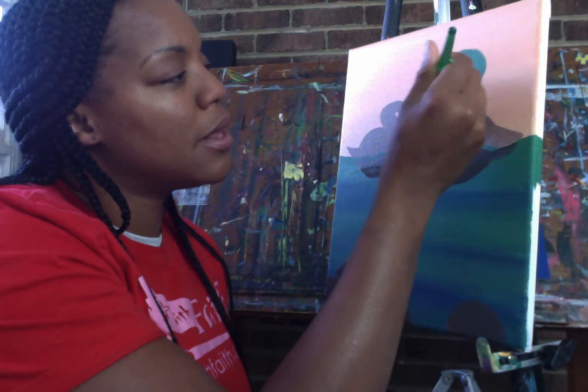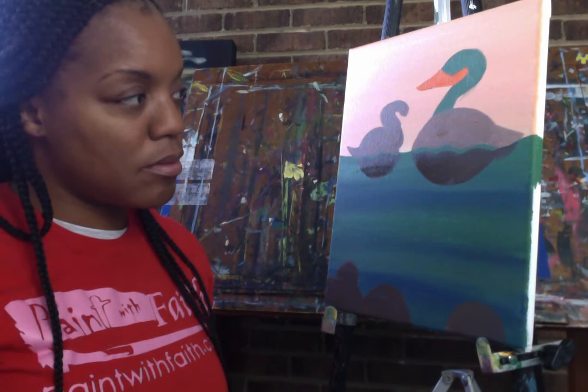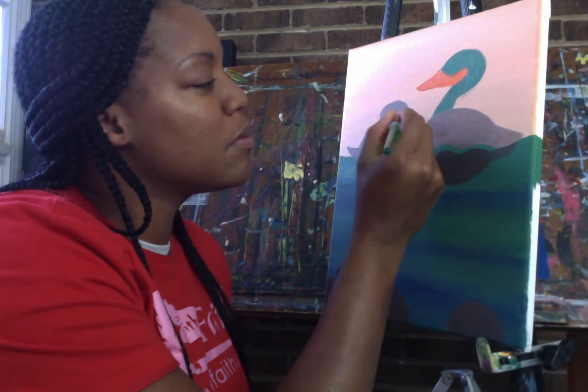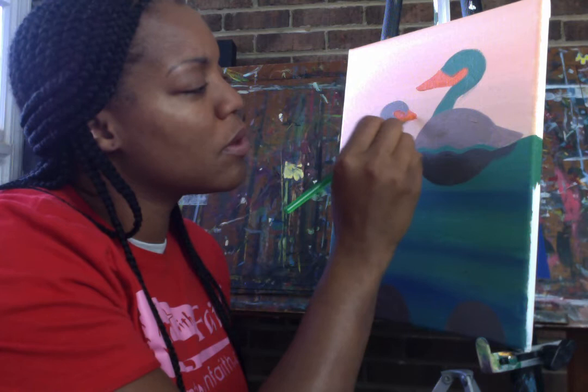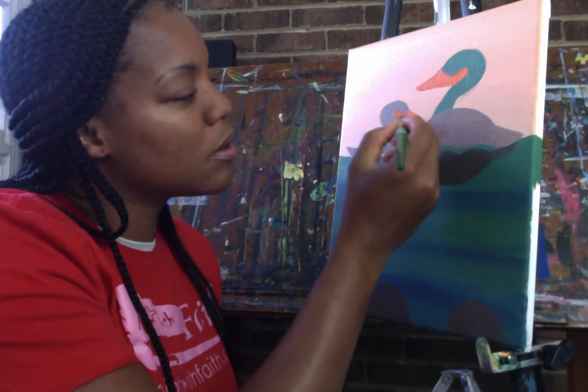And that is your beak for your duck. And we're going to do the same for the baby duck. The inside, and we're going to create a long nose, and go up. And that's the little beak for the duck. Just like that.